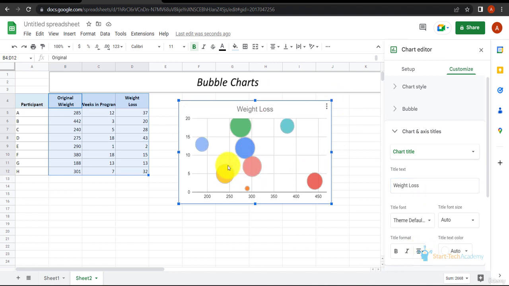So this is how you can create a bubble chart which defines the relationship between three variables. Meanwhile, the scatter plot was used to define the relationship between two variables. We can perform more formatting in this bubble chart, but I will leave it here. You can perform it if you want. Now we will move to the next type of chart.